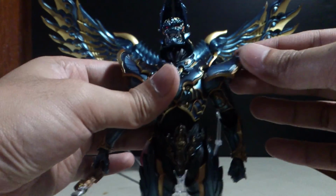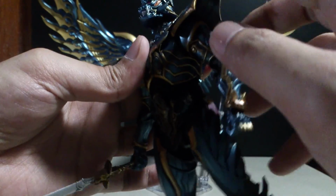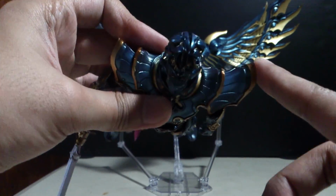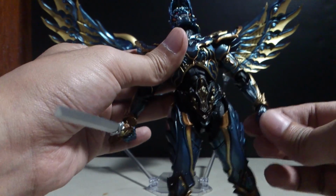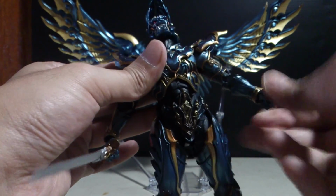And then this part of the shoulder pad again, so it has a double shoulder pad, one here and then another one here, that seems it's on a ball joint, because as you can see, it moves sideways as well, and up and down. So very nice. Then the wrist is on a ball joint, so expect it can turn around easily.